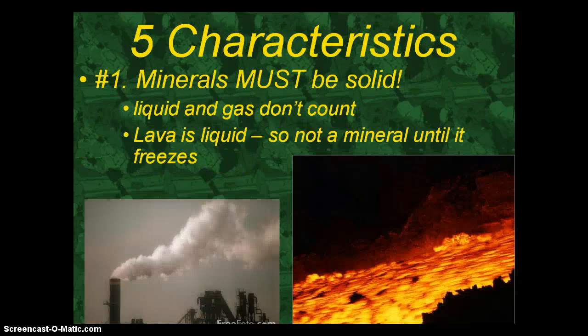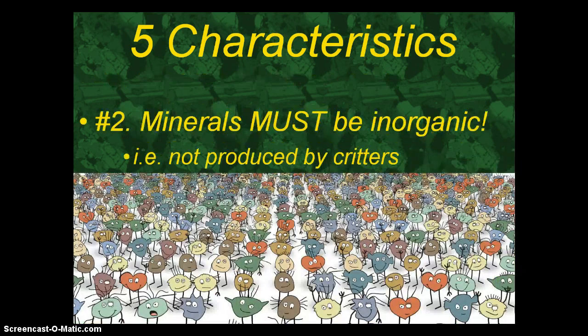The first characteristic is that minerals must be solid. For it to be considered a mineral, it can't be in a liquid state, can't be in a gas state. For example, lava technically is not a mineral. And obviously, any gases coming out of anything would not be considered a mineral either. But if the lava was to freeze solid, then you would have a mineral, either one pure mineral or a bunch of different minerals, in which case you could call it a rock. So the first thing is a mineral's got to be solid. You got to have that.